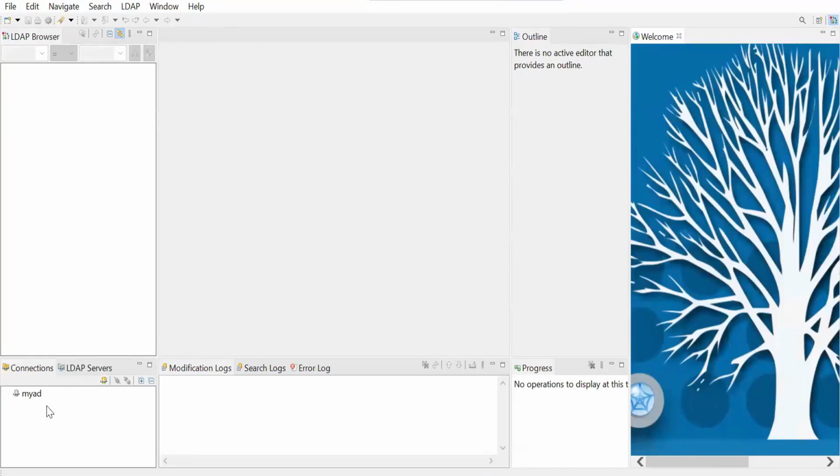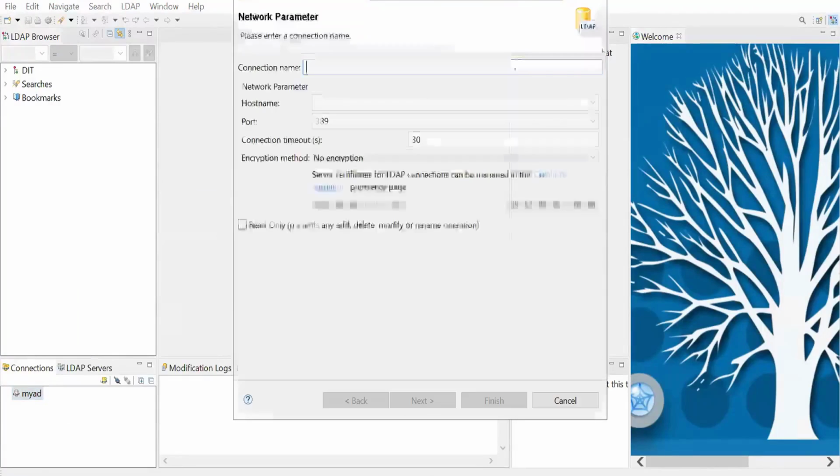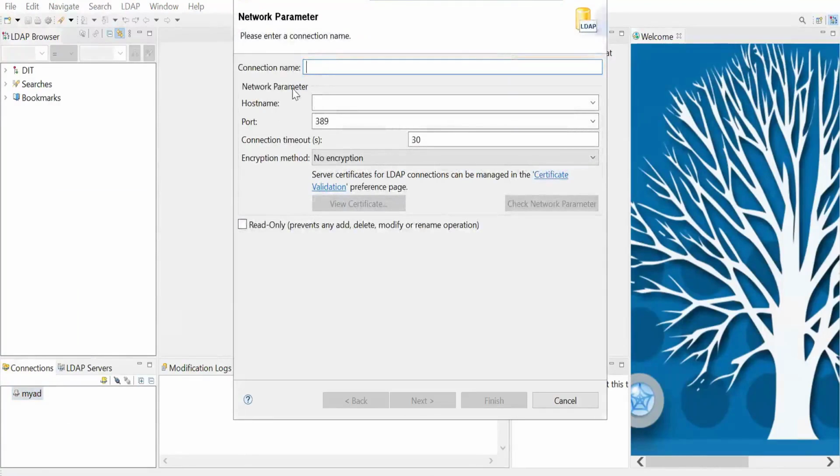So you can create a connection, right. Right-click on connection and choose New Connection. Once you do that, you have to give a connection name. Let's say I'm giving AD. And what is the host name?